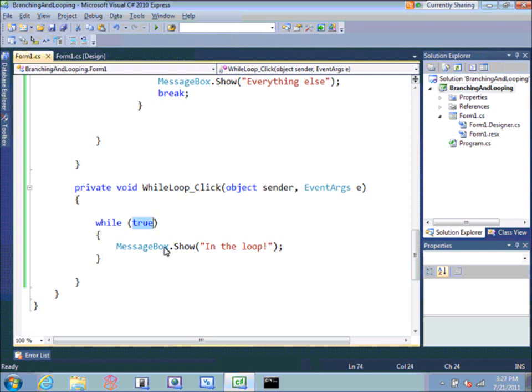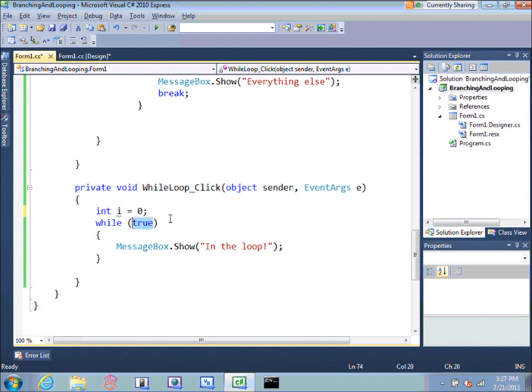So instead, what I can do is put some kind of a condition that can be met. That way it runs a certain amount of times. The way I'm going to do that is I'm going to simply set up a very simple counter, and we're going to initialize it to 0. Now, technically, you don't have to initialize it to 0, but I want to make sure you guys see that the value starts at 0.